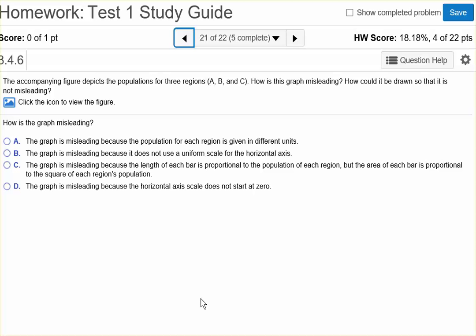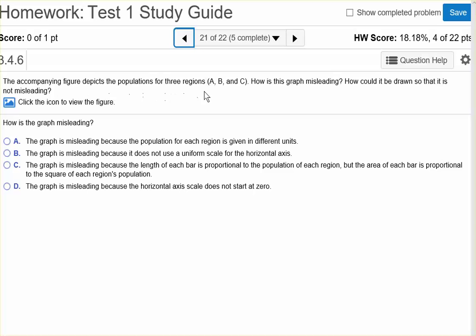And the textbook has some really good examples of things to look out for, making sure that the scale is accurate. It has some cute pictures of dollar bills. It also talks about percentage changes in graphs, which can really be misleading. So here's our two examples from our guide.